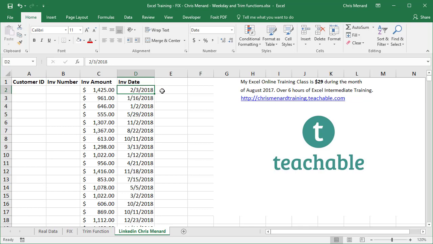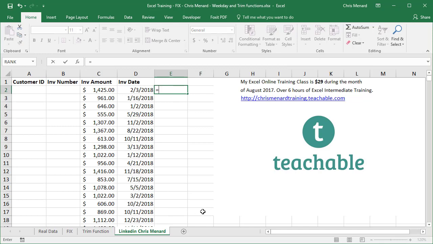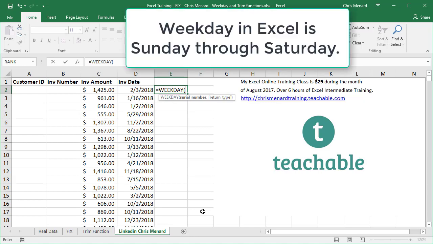So now let me show you this trick. Someone asked, this is a great question. They want to know, Chris, I want to know how much money we made every date. Now, if you're in the human resource department, when you would use what I'm about to show you, is if you're tracking people's time off and you have it in an Excel file and you're saying, okay, are there any patterns here? Are Mondays the day most people take off, or Fridays? You would use this function. It is the weekday function, equals weekday. And do not think about weekday as the actual definition from the dictionary, meaning Monday through Friday. Weekday in Excel means Sunday all the way through Saturday.